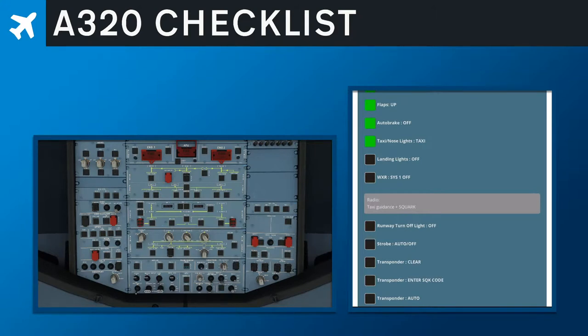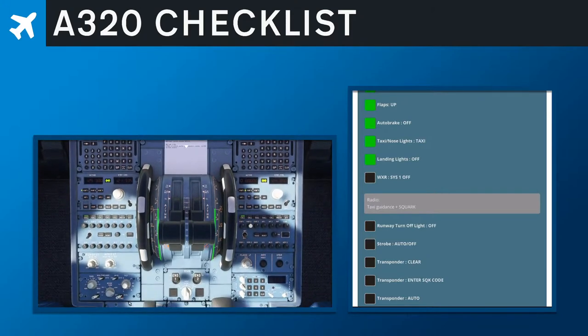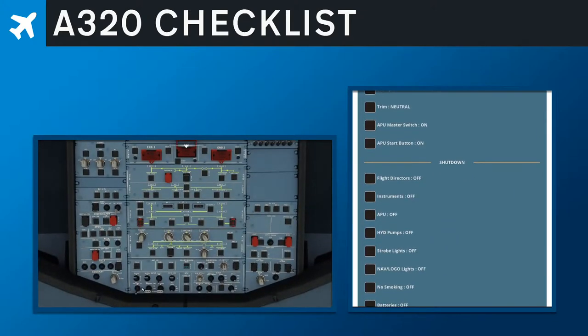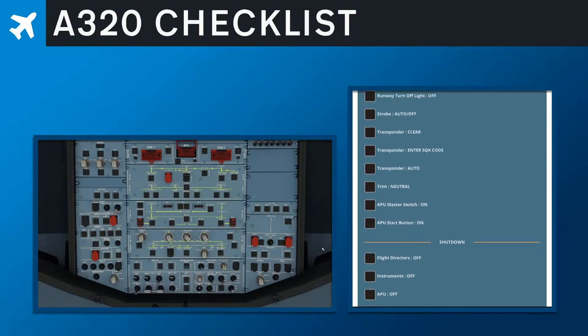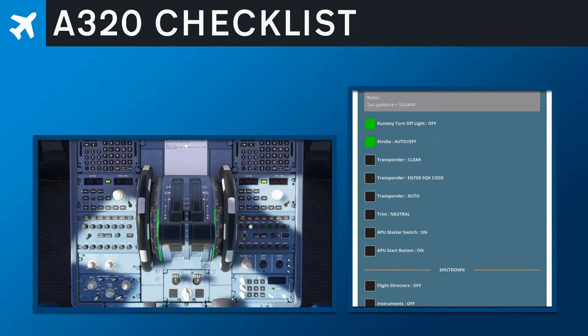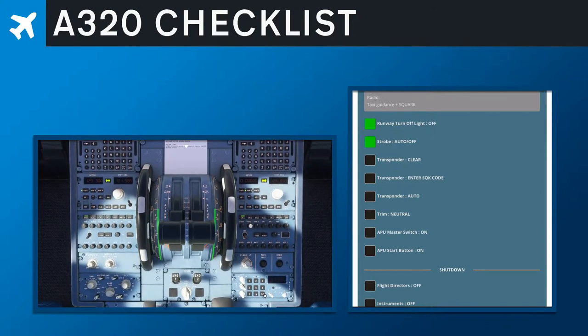So fiddly to get this to do what direction in there. Weather system is off, so that's down here. I think that's in the middle. And then we need to go back upstairs. The runway turn lights are off, which we didn't necessarily turn on in the first place. Strobe lights are off. Transponder we need to clear, so that's ready for next time. Don't need that there. Trim neutral.